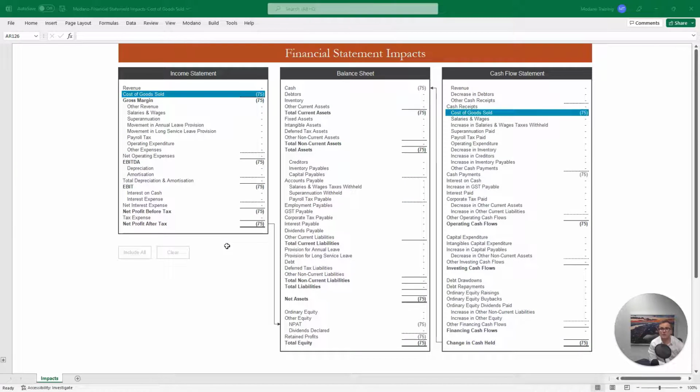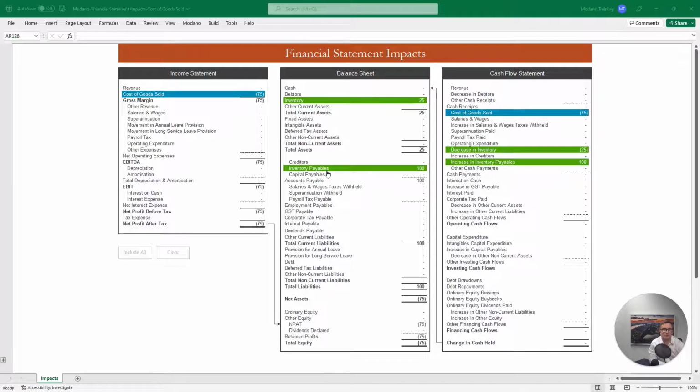In reality, there's always more considerations within a full 3-way financial model. For example, if we purchased $100 of stock within the business and 75% of that stock went out the door, then we need to account for the 25% remaining. If we are yet to pay our supplier for that inventory, then that would also increase our inventory payables. And if we had GST within our model, we would then need to apply GST to our inventory purchases as well. Now, each of these considerations will all be handled within their own unique videos.